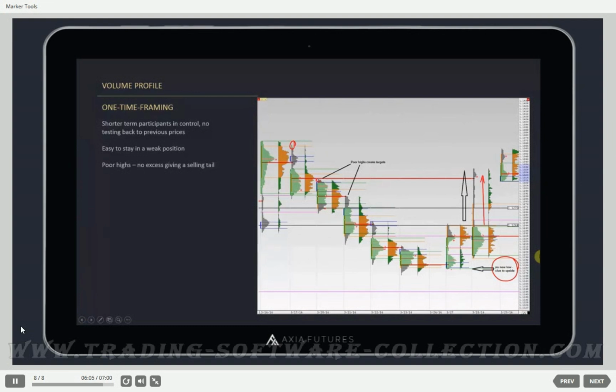So that's just a look at one time framing. It's something to keep an eye out for. The difficulty is picking the turn, of course. Markets can one time frame for quite long periods of time. I've seen the Bunds in particular go for about 11 days, as well as the S&P. So be aware of your market, be aware of the extent to which it can one time frame if it gets going. But do remember, that is telling you that positions are generally weaker in the market, not strong positions actually properly shifting value.